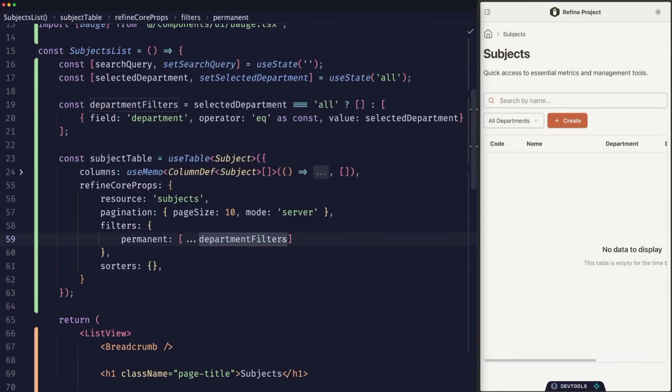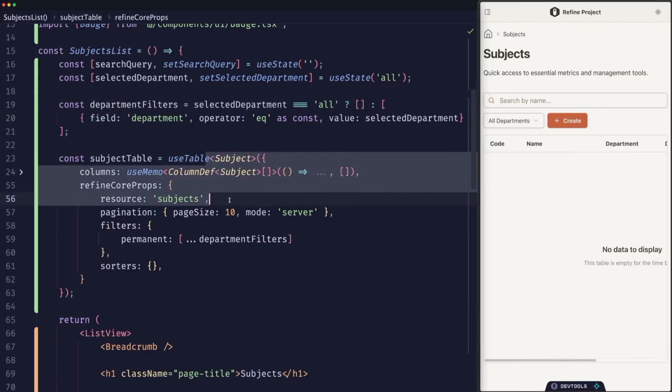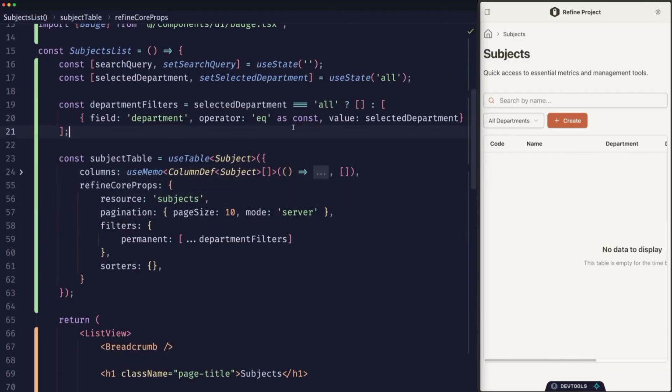So hopefully this makes sense. If the selected value is all, it'll return an empty array with no filter params. But if any other value is selected, it'll return the params with which the field will be filtered against. Then these will be passed to the data provider by Refine, which will then call our backend API with those parameter values and return the data that we need.